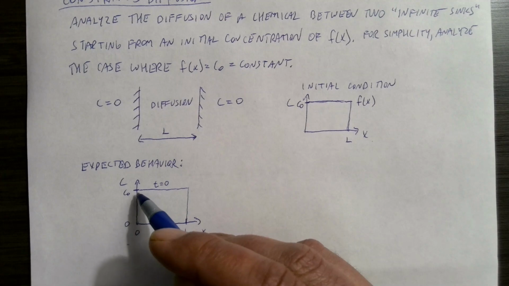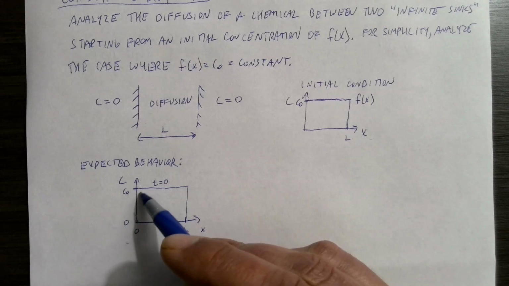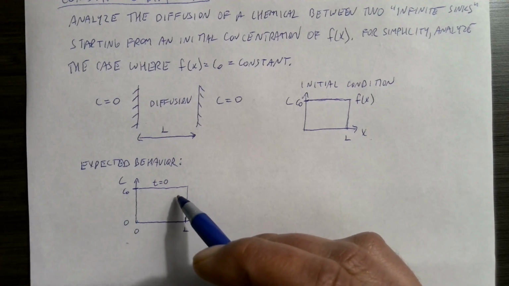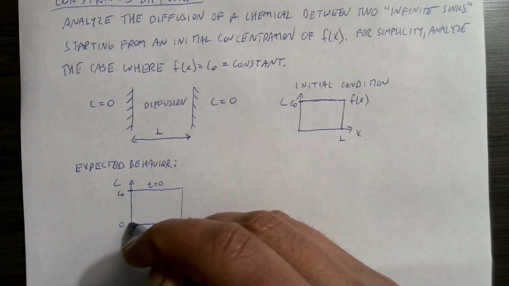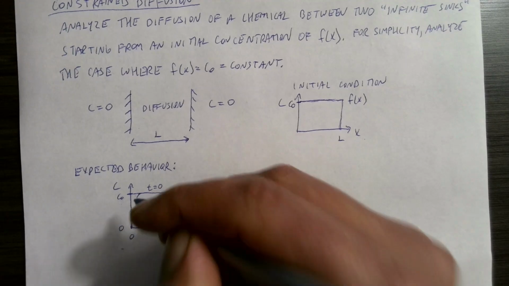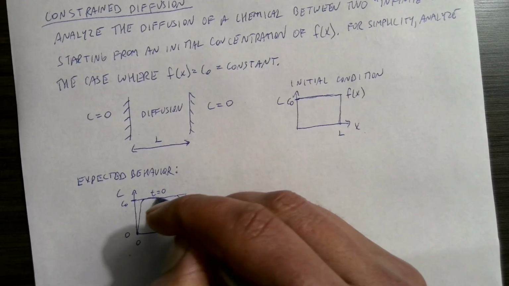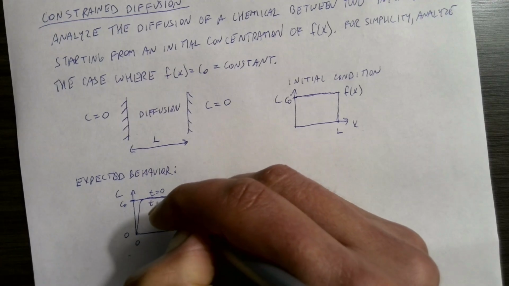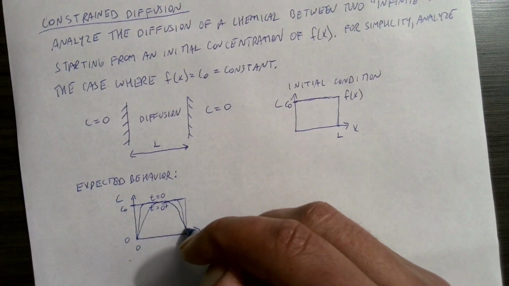What's going to happen is, as soon as we start the clock, the concentration here is really high, and over here it's 0. The mass is going to start flowing out on this side, and the mass is going to start flowing out on this side. Here it's an infinite sink, which means it has to immediately drop down to 0. So at a very short time, t just very small, it should drop down like that. Then it takes time for things to get through. So this would be t equals 0 plus.